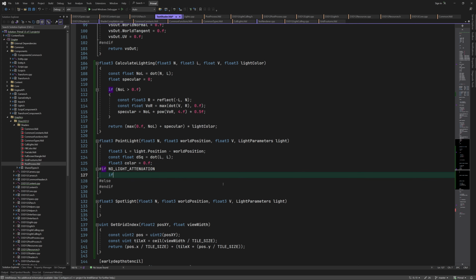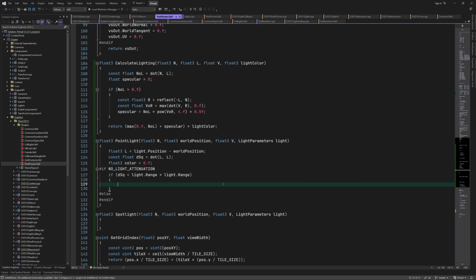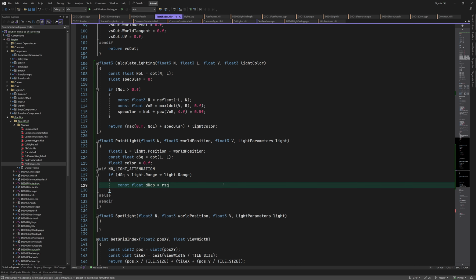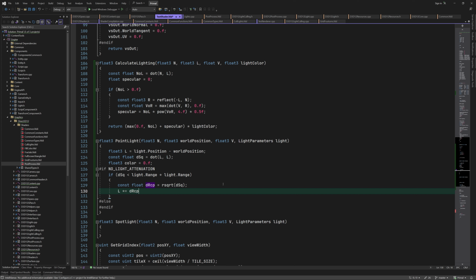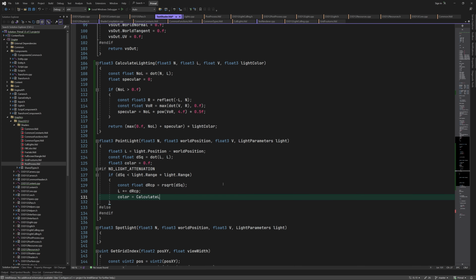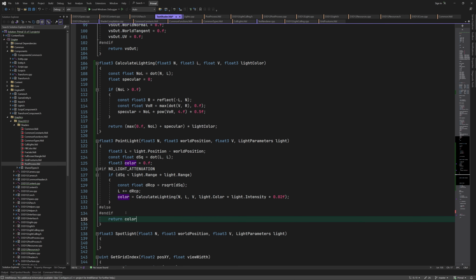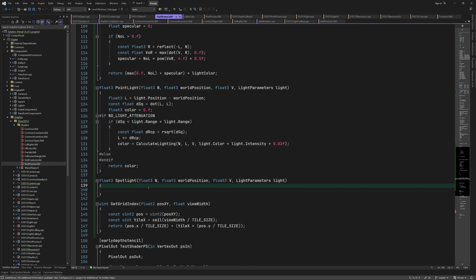For debugging purposes, I'll write a lighting function without attenuation so that we can clearly see the border on which the light ends. This helps us to make sure that a light is not caught from tiles where the intensity is very low. We light the pixel if it's within the light's range. Here we calculate the reciprocal of square root of the light's distance to the pixel, which we use for normalizing the light vector. Finally, we can use the lighting calculation function to determine the color of this pixel and return the color. We'll write the code for attenuated lighting in the next episode.